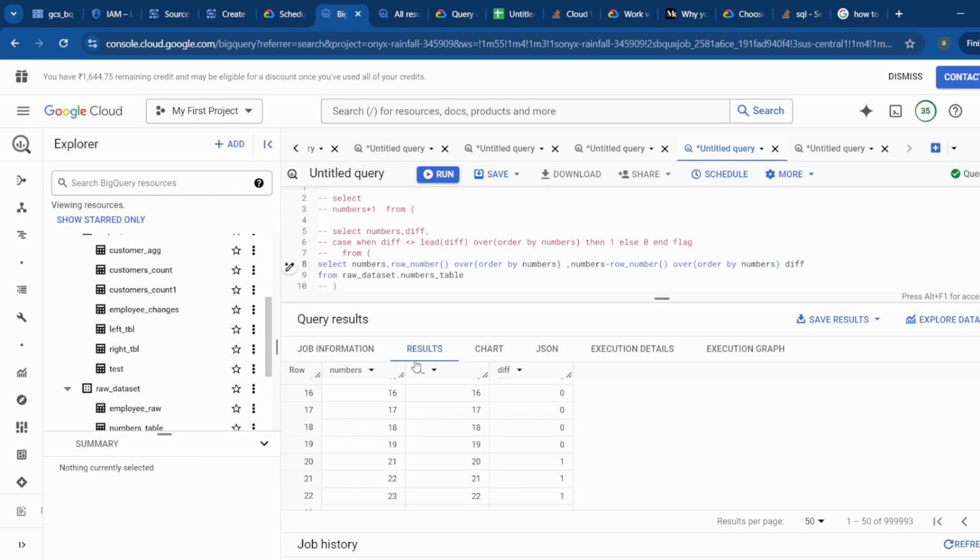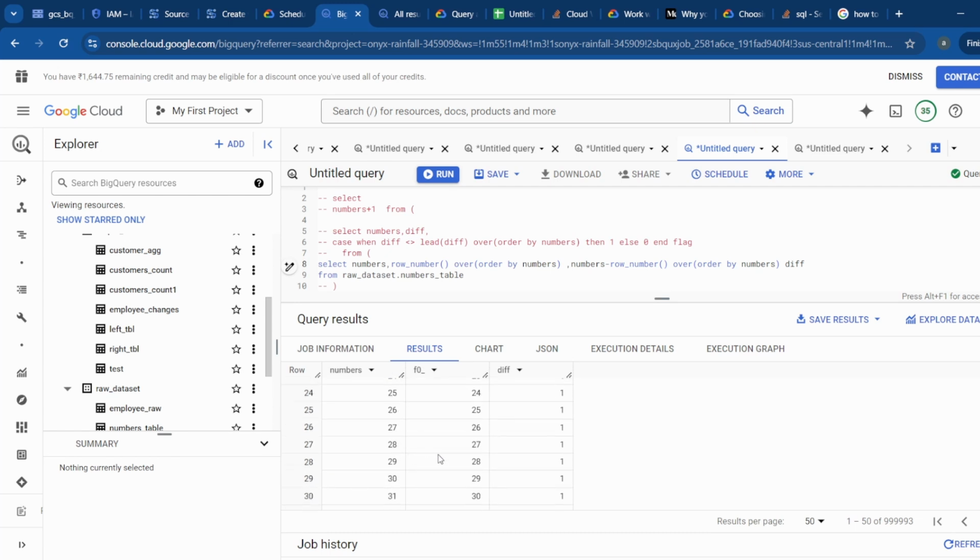Suppose 17 and 18 are continuous values. If I subtract 18 minus 17, I'll get 1. Again from 19 I'll subtract 18, I'll get 1. Same way, we know that after 19 we have a missing value. To get that missing value, we can add 1 to this to get the next value.